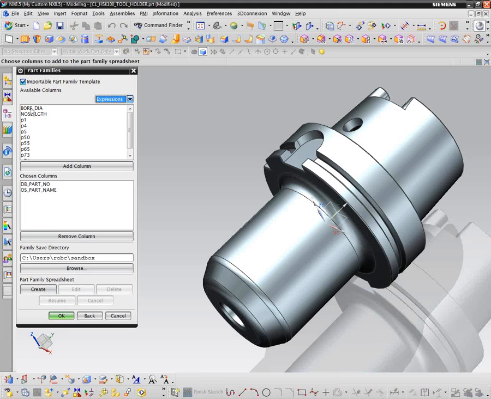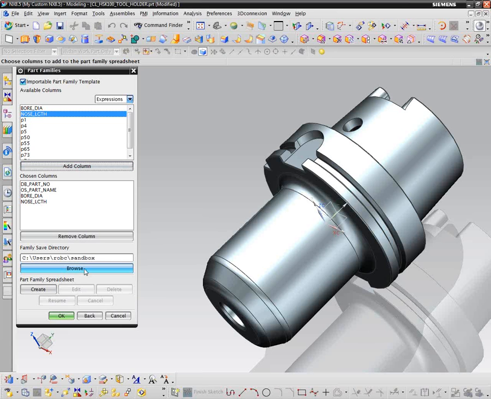I want my nose diameter. Now you see there's already a couple of parts or labels, if you will, already in here, and those will become apparent in a second. This is like defaults that go into your spreadsheet. What's going to happen is we're actually going to add columns. We're building up a format for a spreadsheet right now. So I'm going to add my bore diameter column. I'm going to add my nose length column.